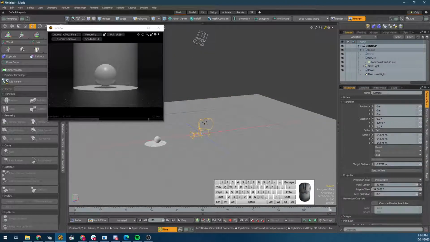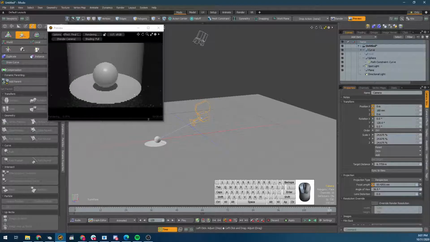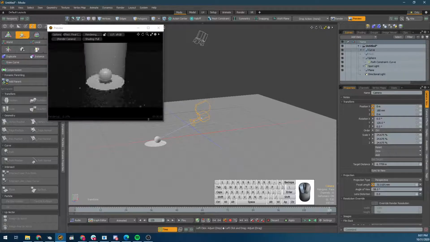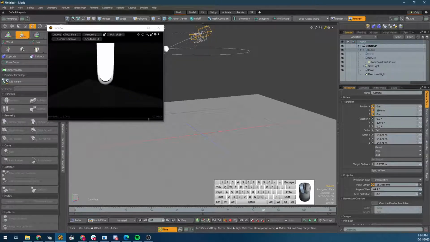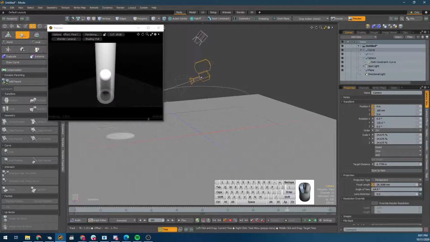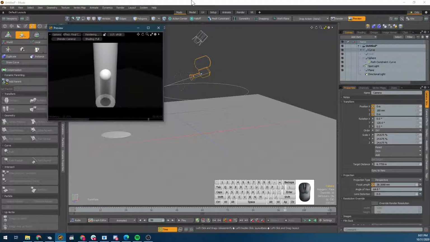Maybe move this slightly higher so it can kind of see that. And then in my camera properties, I'm going to play with this field of view to just make it look a little smaller. Okay. Some kind of interesting things happening there. I like this little eclipse that's happening whenever it's hitting a surface.